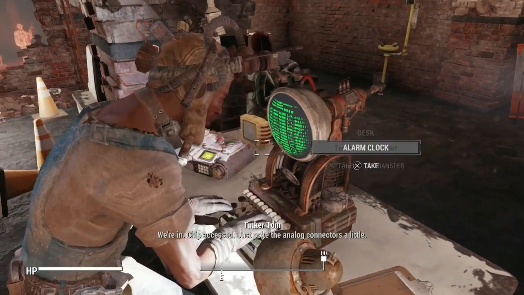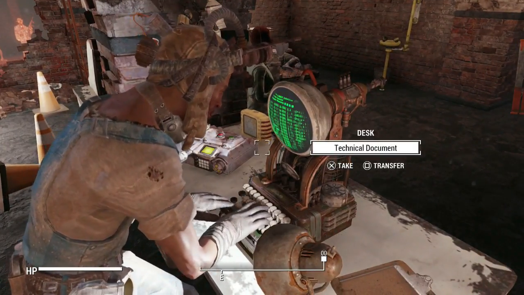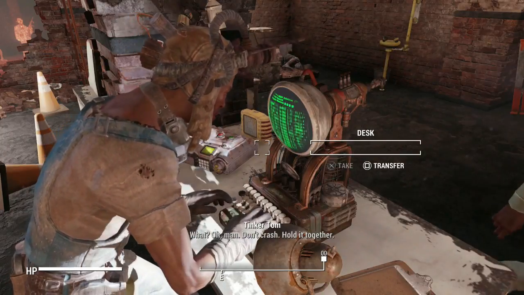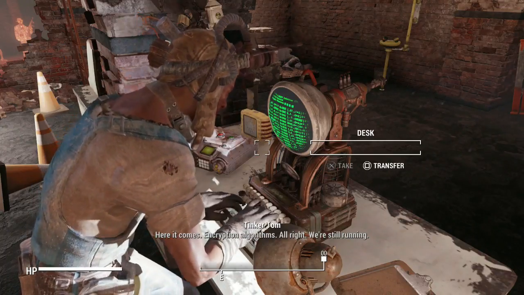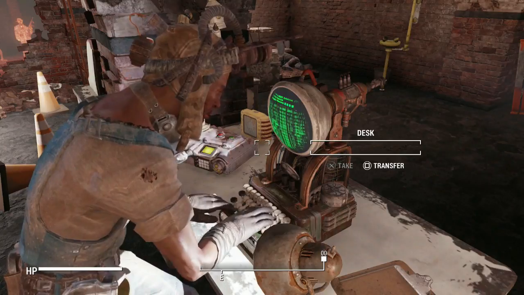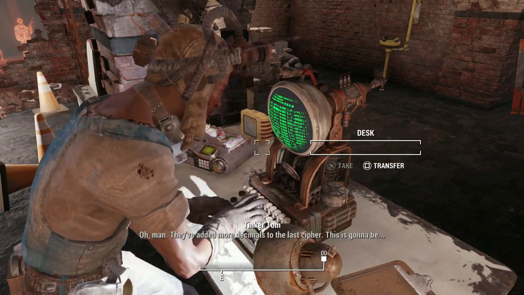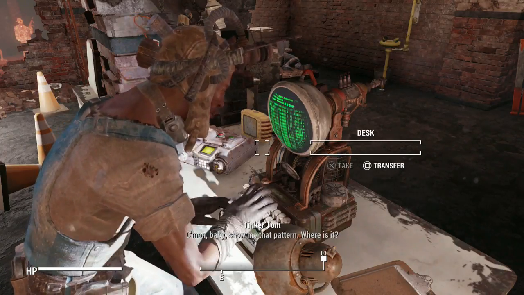We're in. Chip accessed. Just poke the analog connectors a little. Technical documentation. What? Oh man, don't crash. Hold it together. Memory hiccup. Here it comes. Encryption algorithms. Alright, we're still running. Oh man, they've added more decimals to the last cipher. This is gonna be... Come on, baby. Show me that pattern.